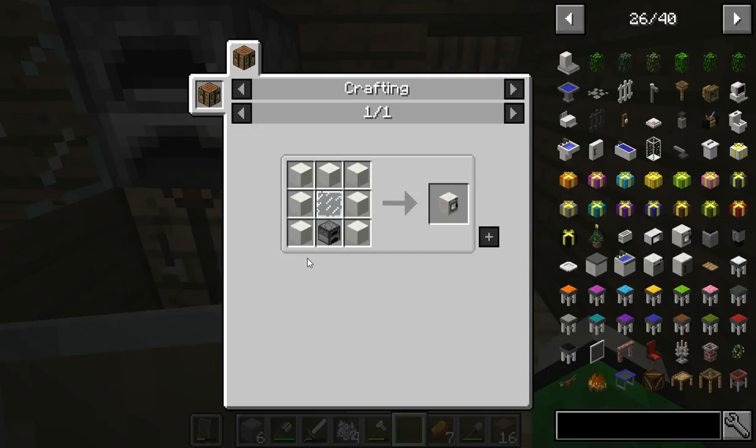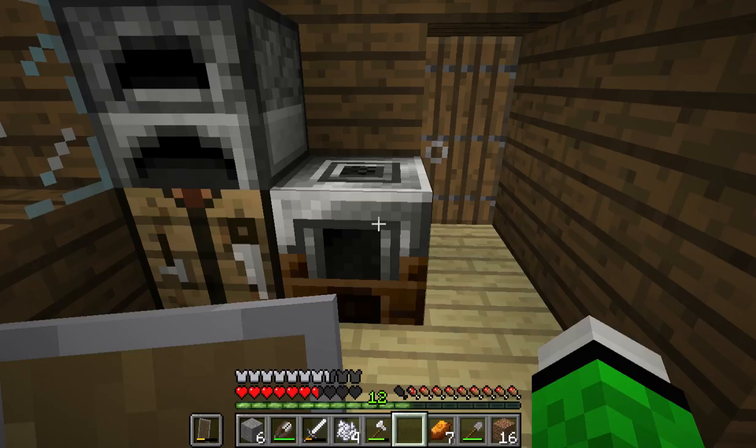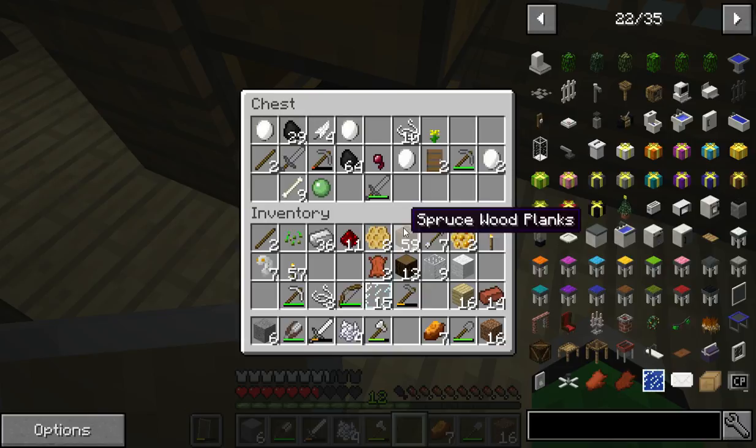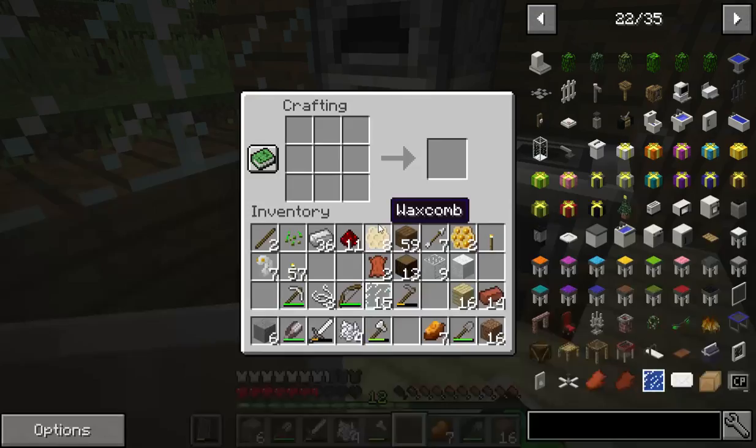We can also make wooden ones, and I want to make a doorbell, but I need a note block, which takes a diamond, and I... Oh, wait, no, what? We can make a doorbell, guys. We're making a doorbell. How do I make it? Is it just a note block and a button? It is. Doorbell is happening. I got note block confused with a jukebox, which takes a diamond.